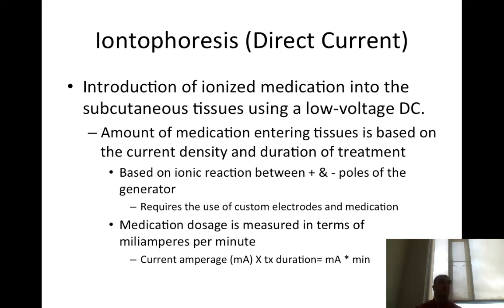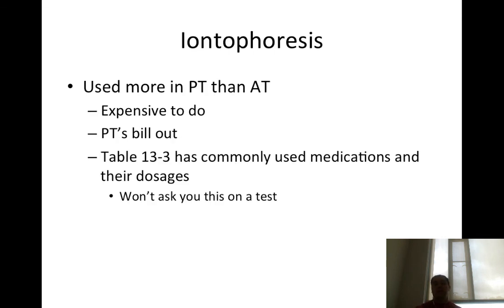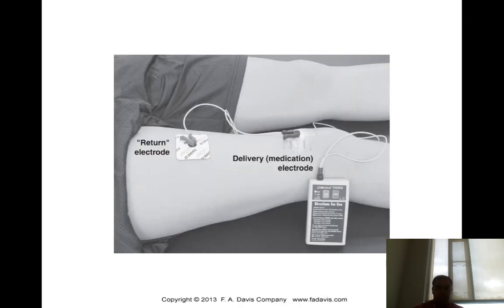Literally every time I've used an iontophoresis unit, I've looked in the user manual for the treatment duration. It's expensive to do those pads, about $100 for a pack of them. Physical therapists, as I've mentioned in other lectures, can bill for it. ATs in some states can, but not every state yet. So as an AT, is it cost effective to use these? Can we do something else for that?